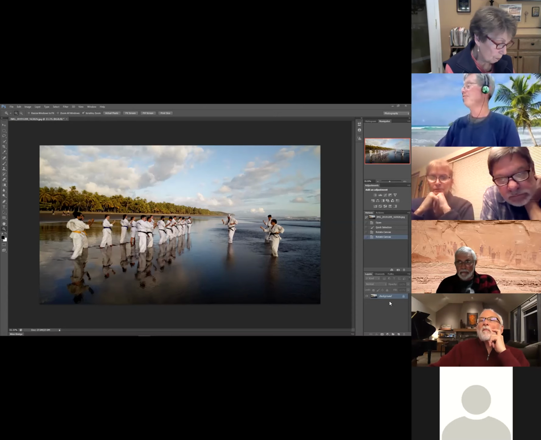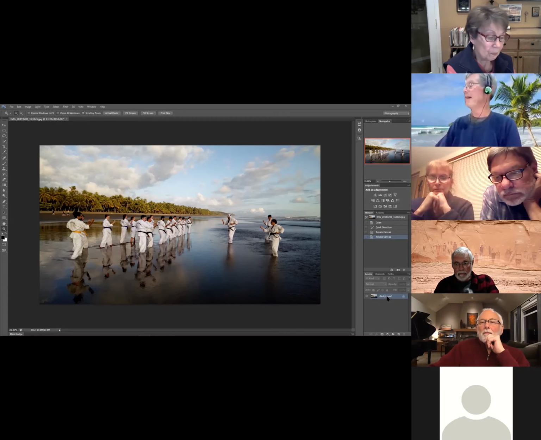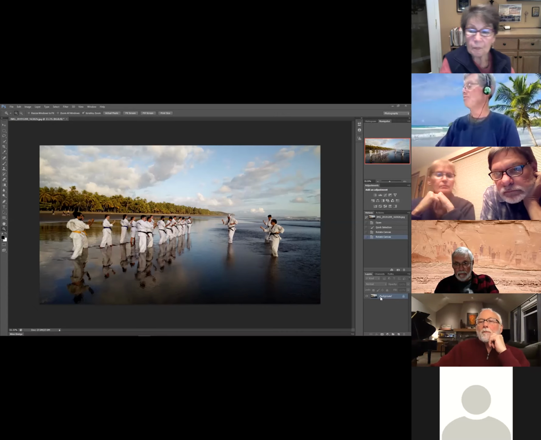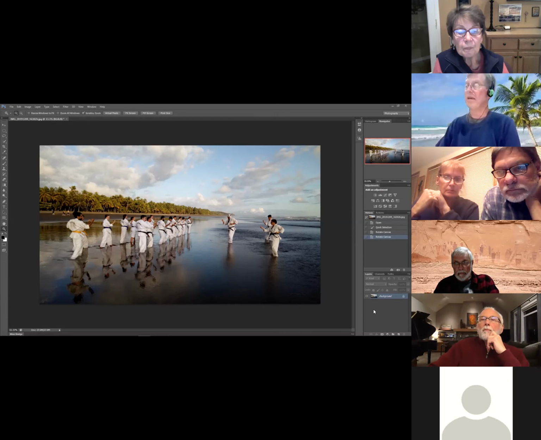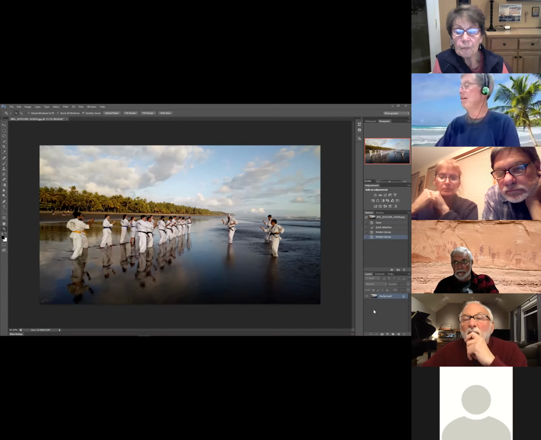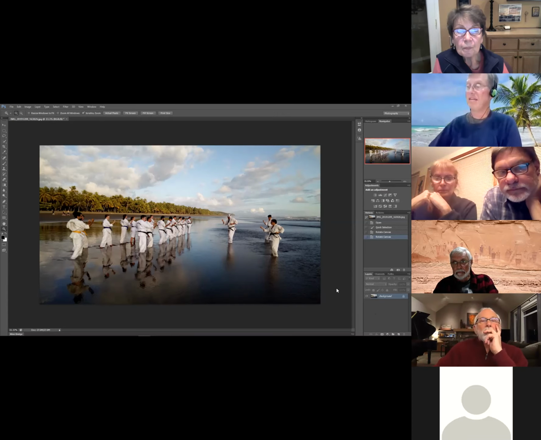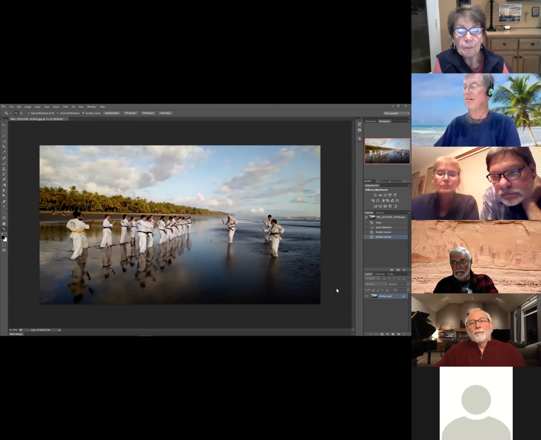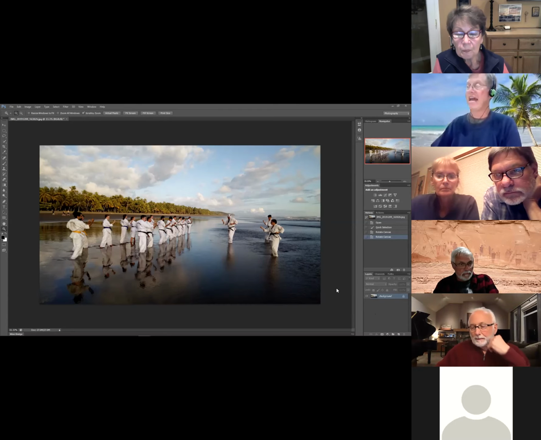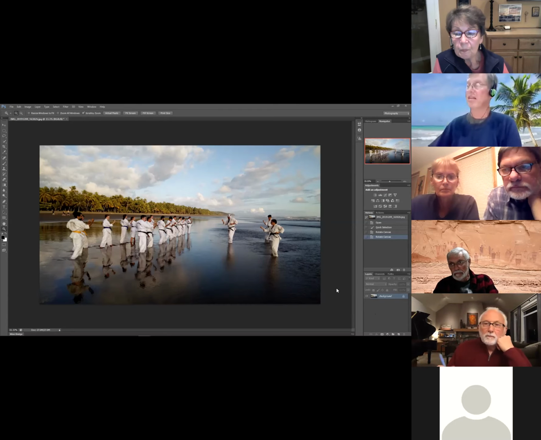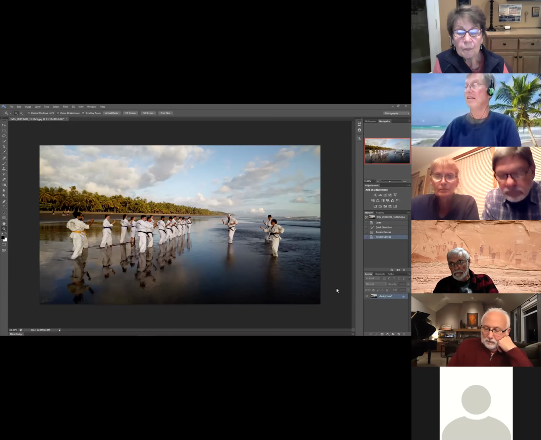The layers are going to show up over here where it says background in the lower right-hand corner of Photoshop. Most of the software programs for imaging allow you to work with layers. Layers are nothing more than cellophane sheets of plastic that you stack on top of each other, and each one has a little effect that you did to the image.